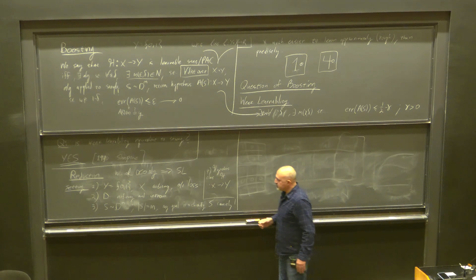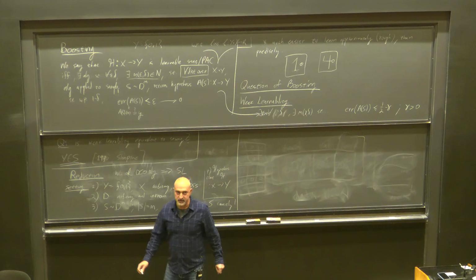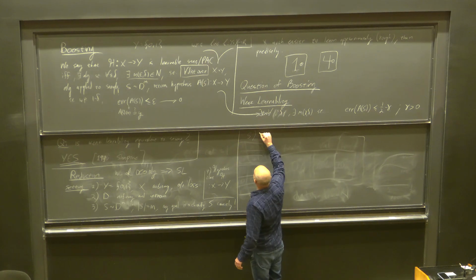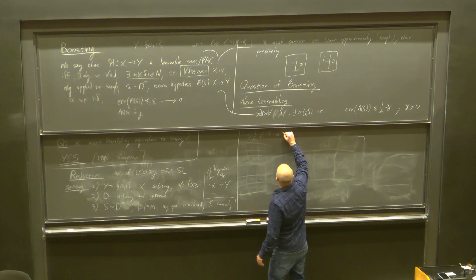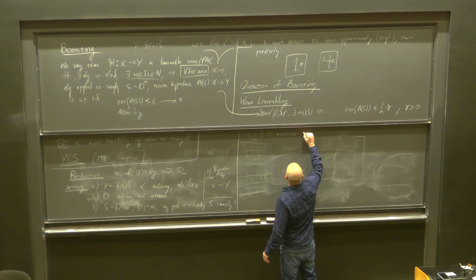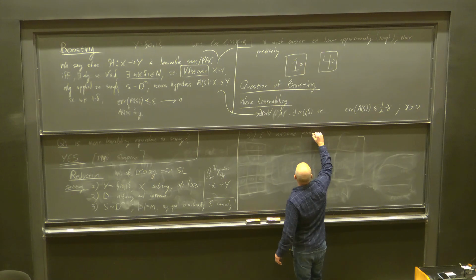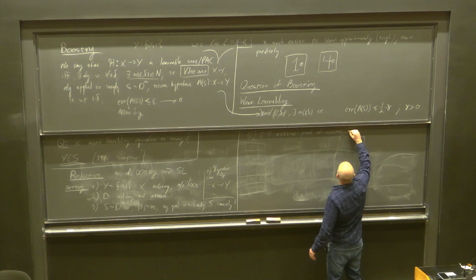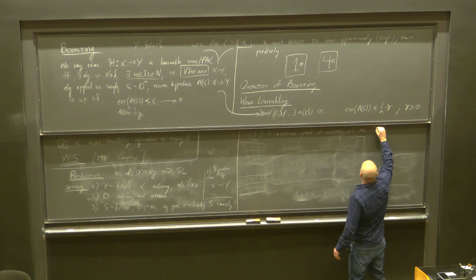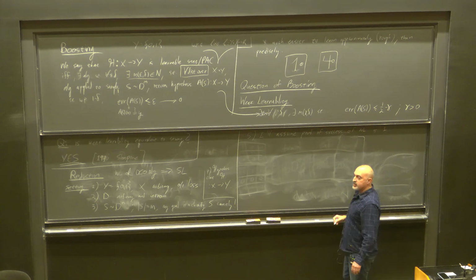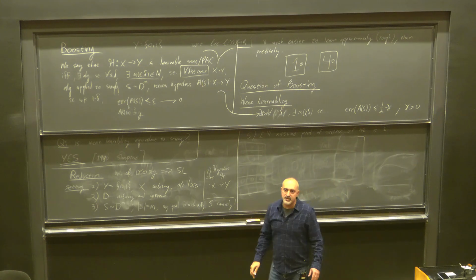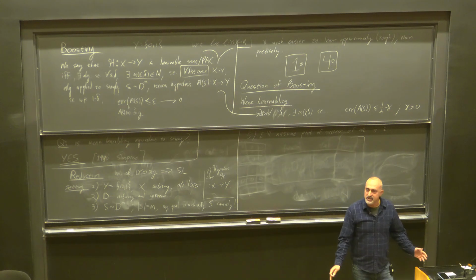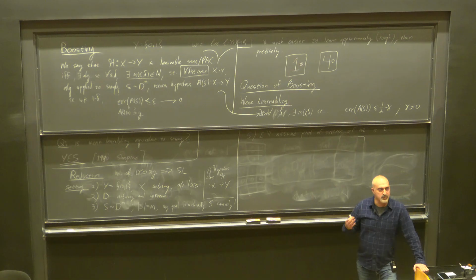One more remark that I want to make, and that can be removed maybe in your homework exercises. I'll assume that the probability of success of the weak learner is 1. So it's not 1 minus delta, I'm just going to make it 1. And the reason is, it's really 1 minus delta, but that's not a big deal. I can always boost it to be very, very close to 1.